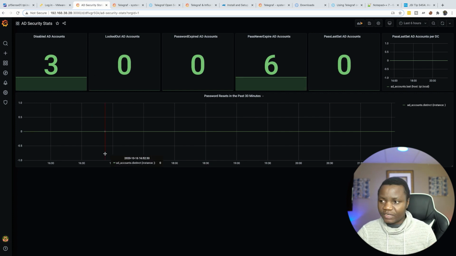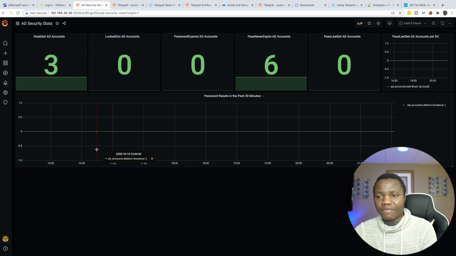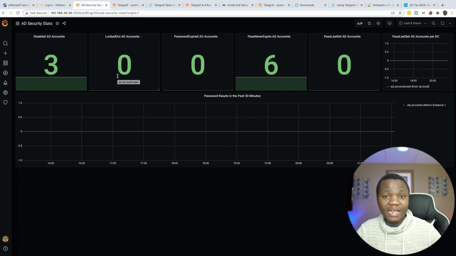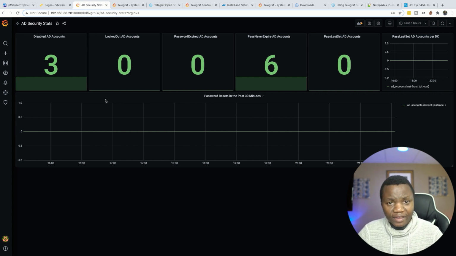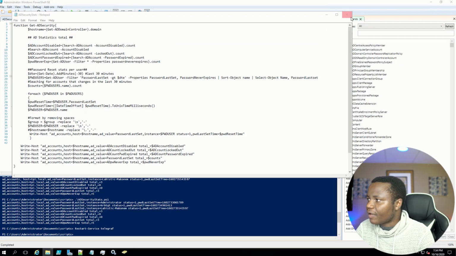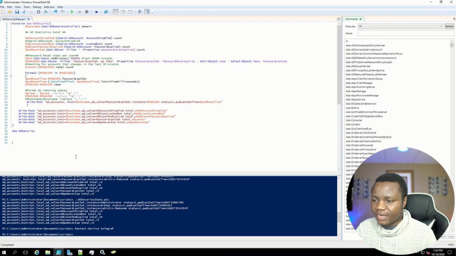So two things that we need to do. We need to install Telegraf, which is the one that ships the data to Grafana on our Windows machine. Then we also need to make sure that once we install Telegraf there, we configure Telegraf with my PowerShell script that is going to actually grab that data. There's more work that needs to be done by the PowerShell script. All right. So in our Windows machine, I have this PowerShell script here.